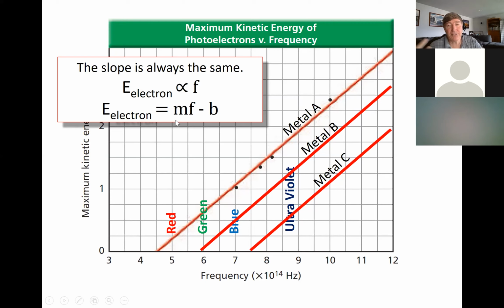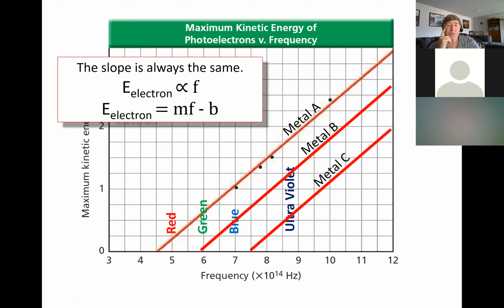Now, normally when I add a constant, I call it K. But in this case, because these curves here, they don't start at 0, they start somewhere down here. So what I'm going to do is put it into y equals mx plus b form. So the constant here, I'm going to call that m, because that's the slope of the line. And then I do have to put in a b here because you see they don't start at 0, they start somewhere below 0. And I put in a minus b just to drive home the fact that they start off below 0. Okay, so this is the equation that I'm going to use. So the energy of the electron is equal to some constant times the frequency minus some offset, and that offset changes depending on what the metal is.